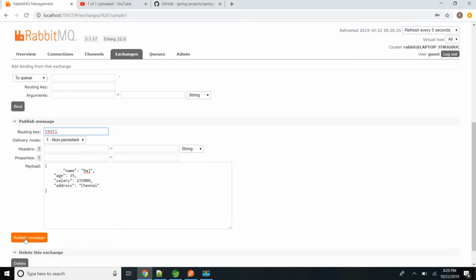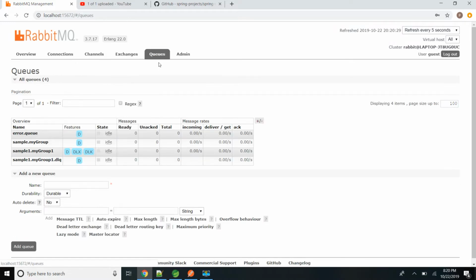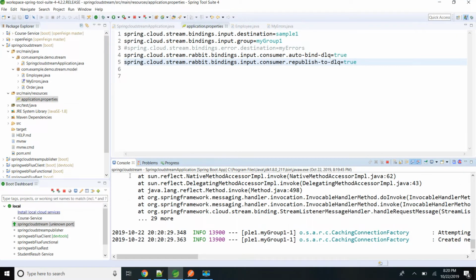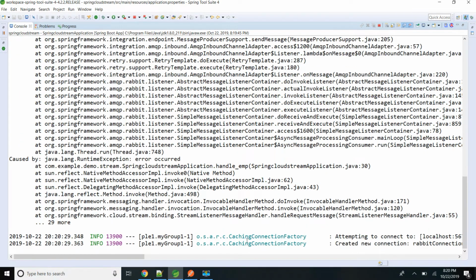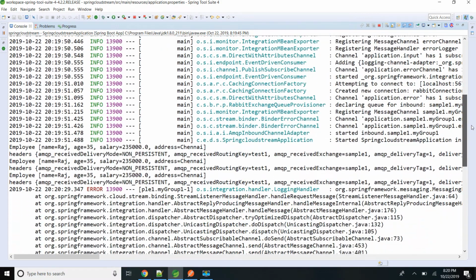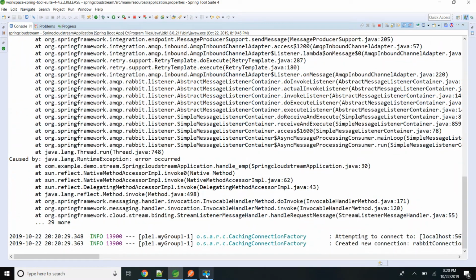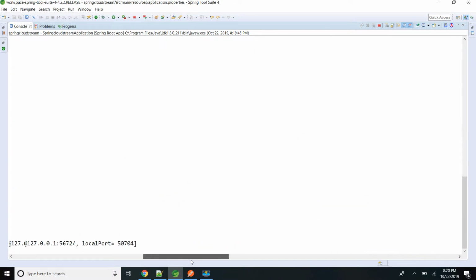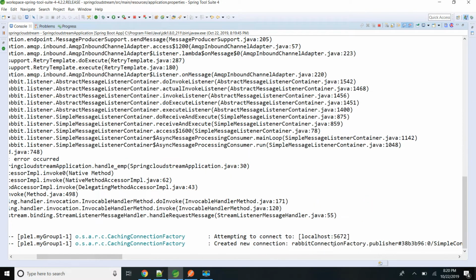When I publish, if I come to the queue, it's not there. It will do 3 retries and then publish to the DLQ. Because it is publishing the message, we are able to see the created new connection RabbitMQ publisher message in the logger.